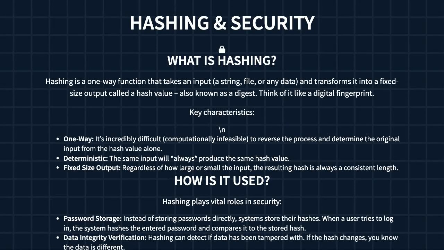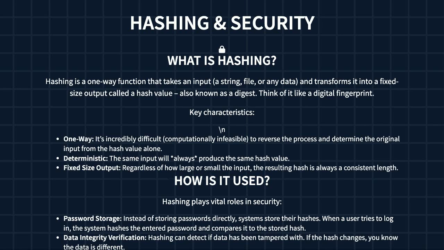Okay, let's talk about hashing. It's a really important concept in security. Essentially, hashing is like creating a unique fingerprint for any piece of data. It's a one-way process. You can easily create the fingerprint from the original data, but going backward to recreate the original data is virtually impossible. It always gives you the same size output, no matter how big or small your input is. This makes it super useful.